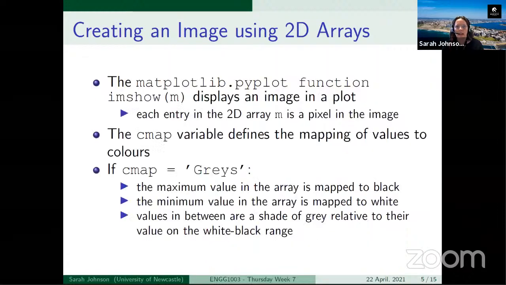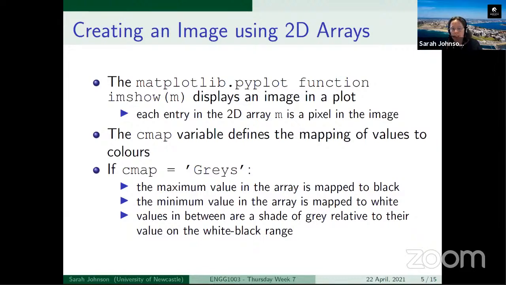So how do I turn that into a picture, an image? I'm going to do that using matplotlib, which is a library we're very familiar with for creating plots in this course, but it can also display an image. The pyplot function imshow is the function we need to use. The argument to imshow is just the matrix that we want to create an image from.